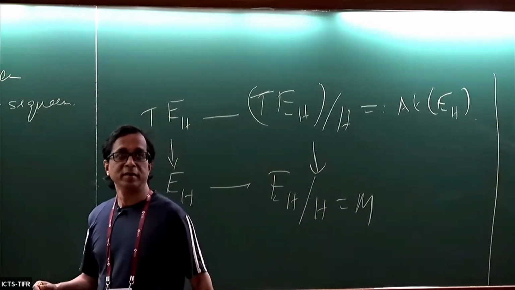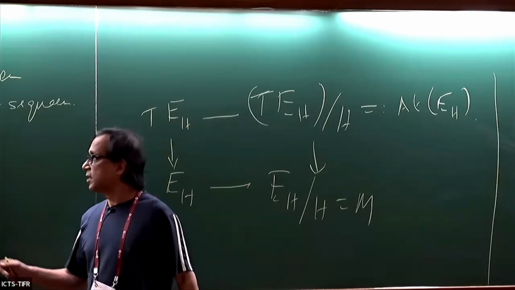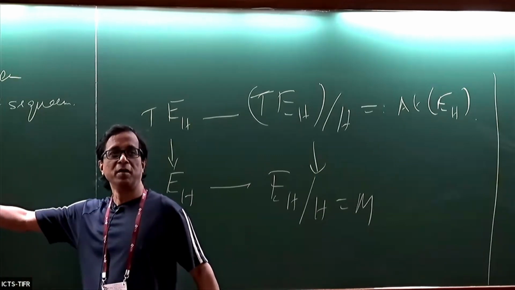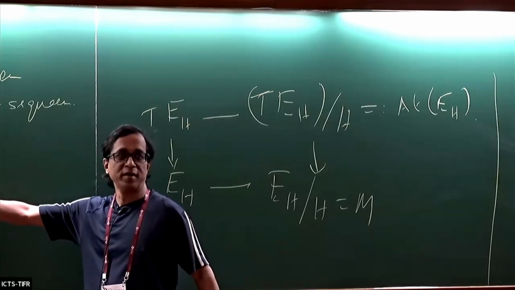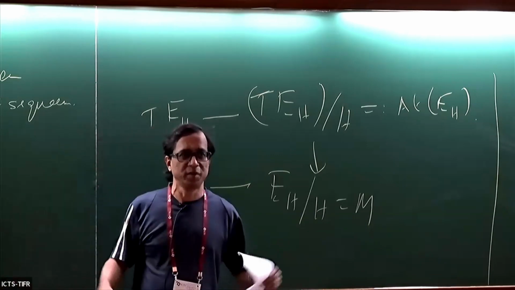Yeah, it's a very strong condition. For example, if M is scalar, in that case all Chern classes have to vanish. Rational Chern classes have to vanish. They're very strong conditions.